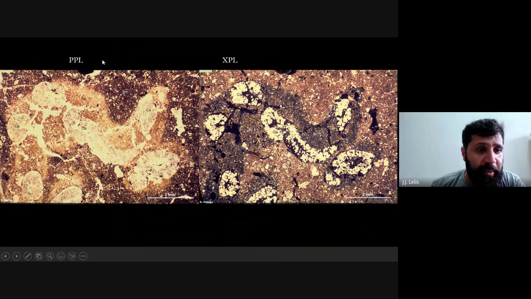We can see some depletion features, some depletion pedo features like these ones, that show us a decrease of chemical composition. These light yellow areas are quite different from these dark yellow areas, which shows us that we have a depletion of chemical material. In a specific case, we have a depletion of iron and also the formation of some crystals inside these voids.